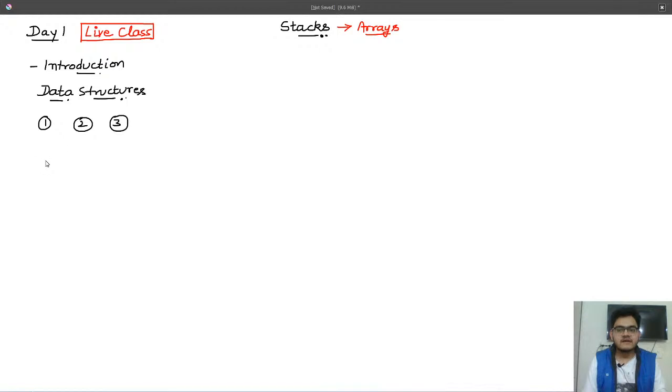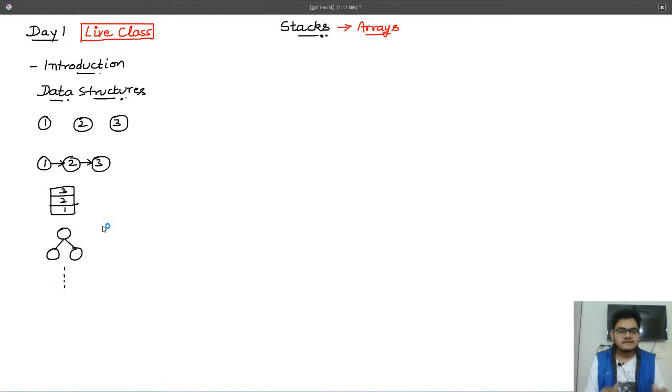For example, if we consider a linked list, we can just connect them like this. When we are considering stacks, we can show 1, 2 and 3 like this. For binary trees we will have a different structure, and similarly for other data structures also.